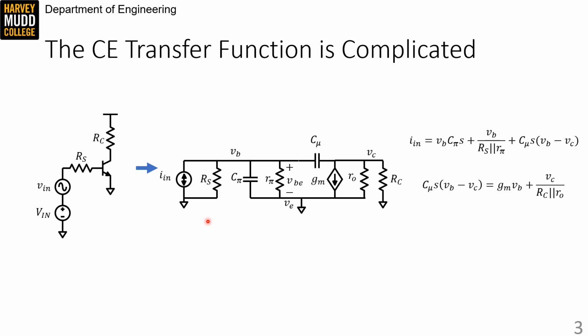And specifically, it saves it here, where we set up the problem by writing two nodal equations. This equation balances the current at the base node, so I N is equal to the voltage out through the cap and R pi and C mu. And this equation balances the current at the collector. You can see that these are two variables and two unknowns, so surely simplifying these will be straightforward and quick, and it'll yield a super tractable expression.